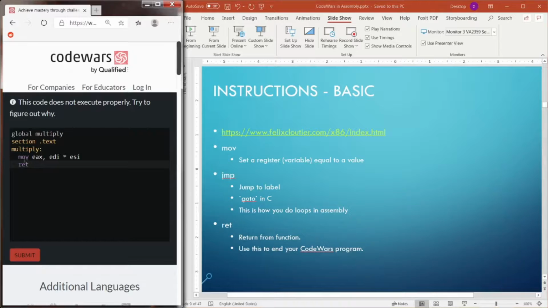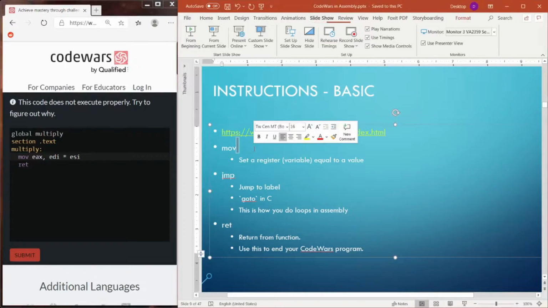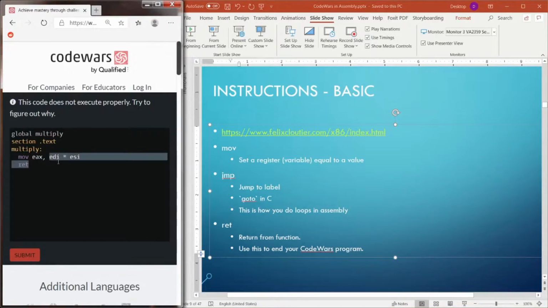Let's get into some basic instructions now. These items in purple are our instructions. So far this program only has two. We have move, which is an important instruction. That's how you do variable assignment in assembly. These white things here are kind of like variables. They're called registers. Those are spots in your CPU that can hold values. And they all have names, and I'll show you on the next slide what the names are.